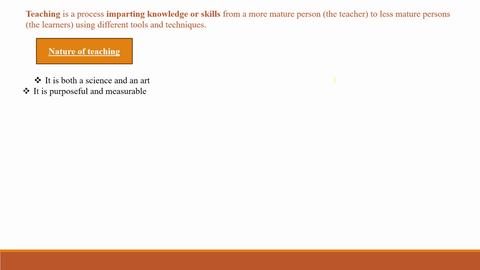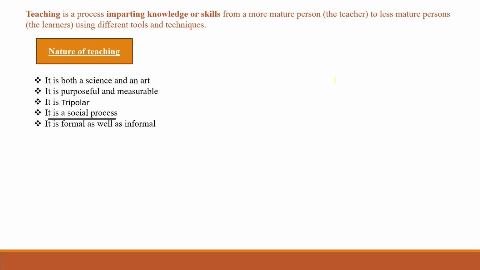Teaching is purposeful and measurable in nature. Teaching is a goal-oriented process. Predefined objectives and goals make it purposeful, while evaluation helps measure outcomes. Teaching is tripolar, which means teaching involves 3 poles: the teacher, the student, and the environment. Teaching is a social act. It means teaching occurs through interaction and communication in a social environment.